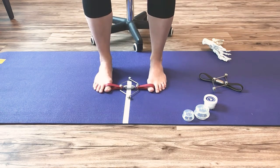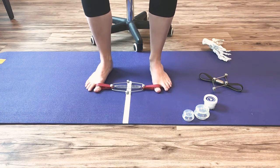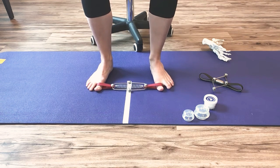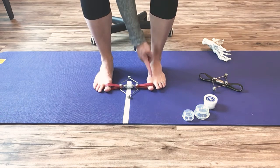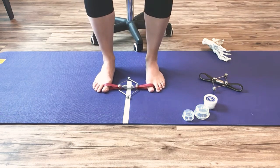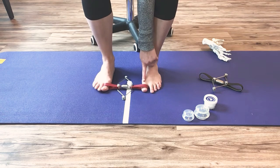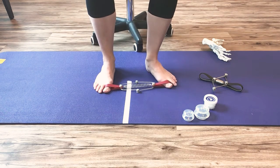I make sure they're cinched right into the base of the big toe. And I'm going to start to pivot from my heels, keeping my heels planted. And I just start to work the toes out and in. And notice that it's kind of nice, it's starting to pull my toes out more towards midline, out in alignment. I could do one at a time. Again, just from this stabilizing, it's starting to pull it more towards midline. And I could also do the other one.